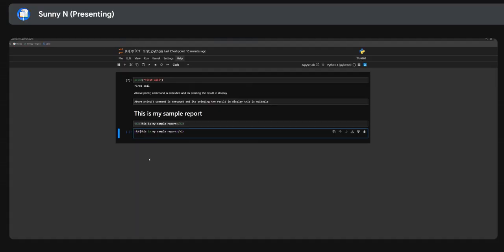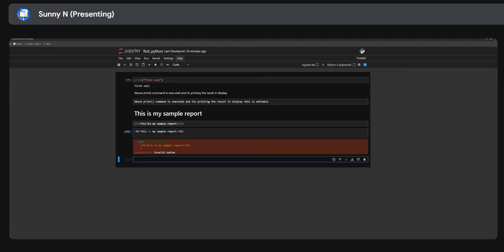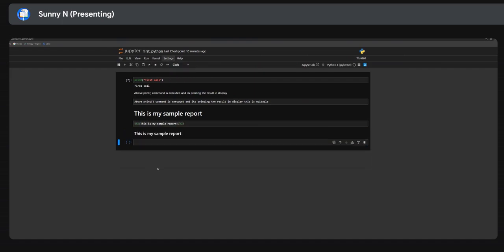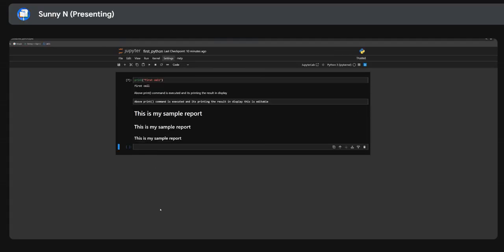That's what I'm telling you. 3 is a little bit smaller than 2. So you have predefined fonts here. One minute, I'll select markdown and run all together: 1, 2, 3. See, this is how you can present your data. These are all basics. You have all the fonts.